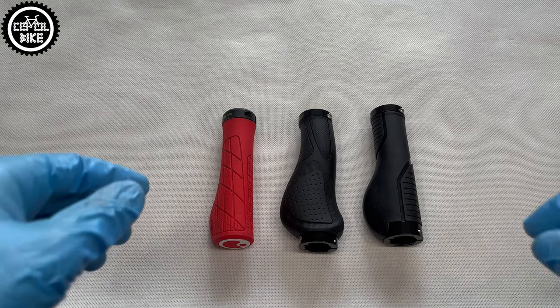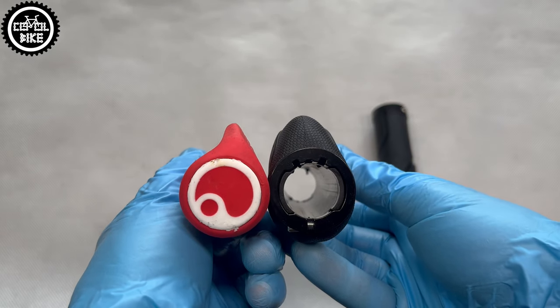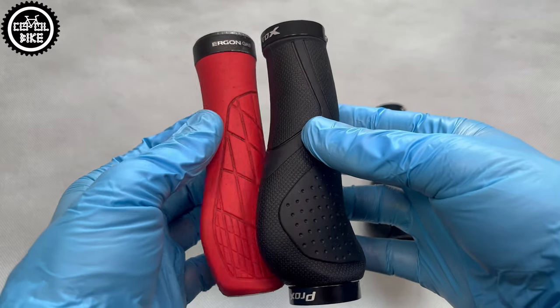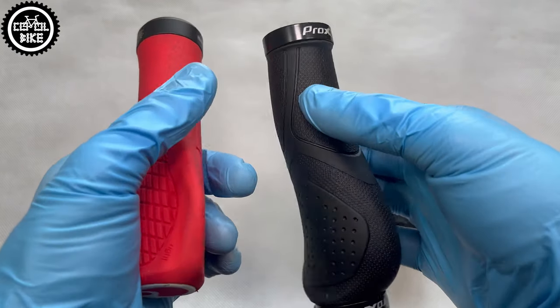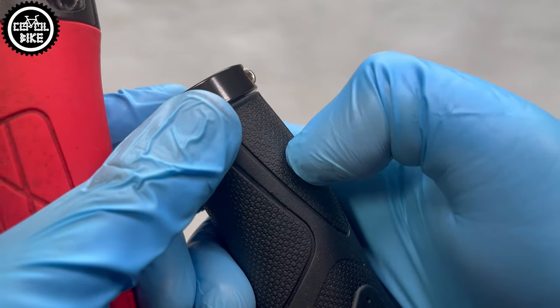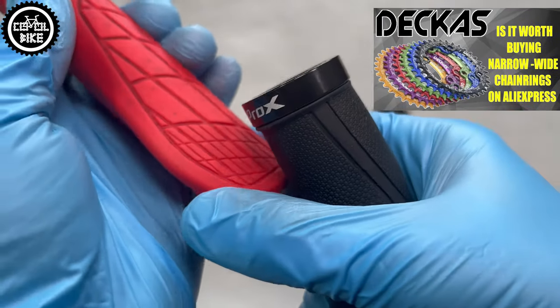Ergonomic variants look similar, but don't let that fool you. Despite their shape, 80s are much softer and fit better in hand. However, do not think that their design and shape is as refined as Ergon grips, which have been improved over the years, and thanks to their construction with a single clamp, are much lighter, will certainly serve a lot longer, and at the same time cost a lot more.